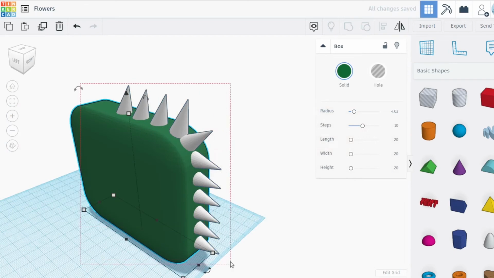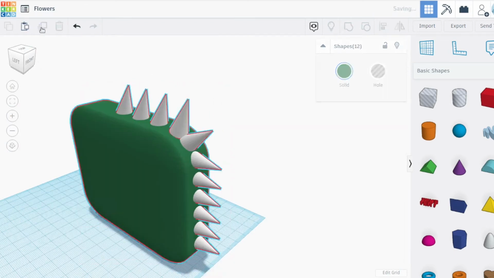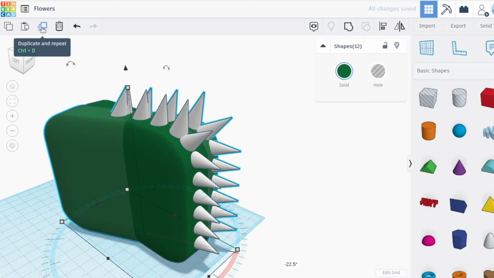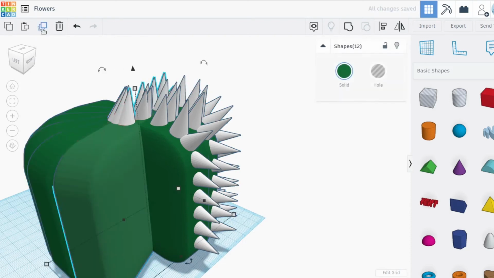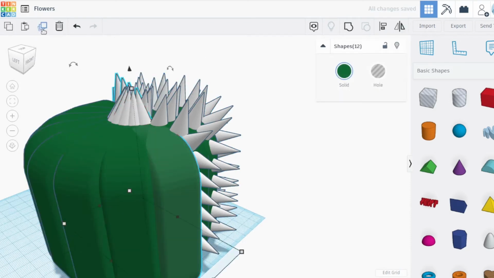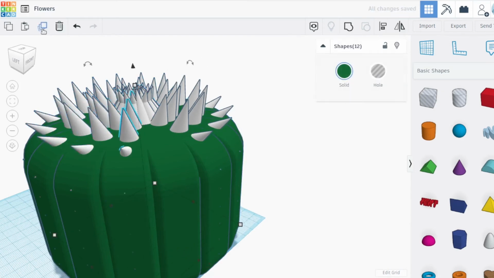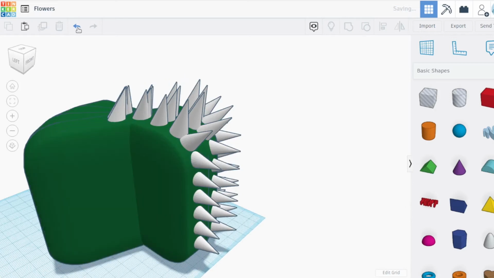Now there's going to be a problem. If we just try to grab this and rotate it the way it is with the duplicate button. So I highlighted all of it. I hit the duplicate button. The problem we're about to have has to do with where the center is. When I added the needles, the center got pushed over. Now I could just add needles to the other side. That would be a simple solution to this. But you can see that it got covered up while it was rotating.